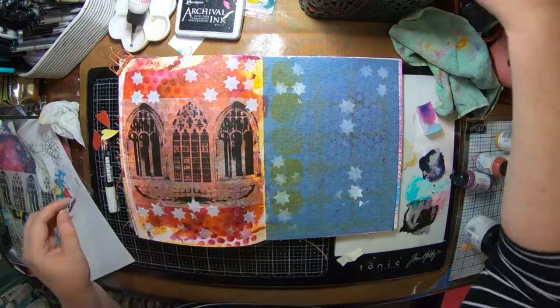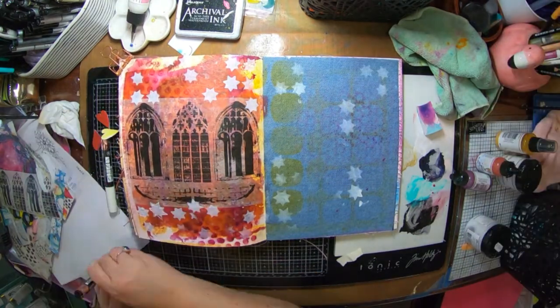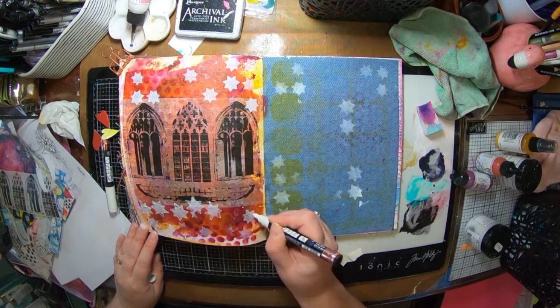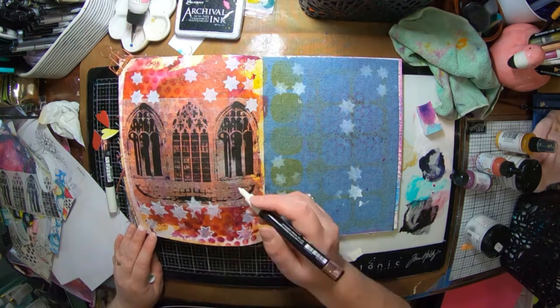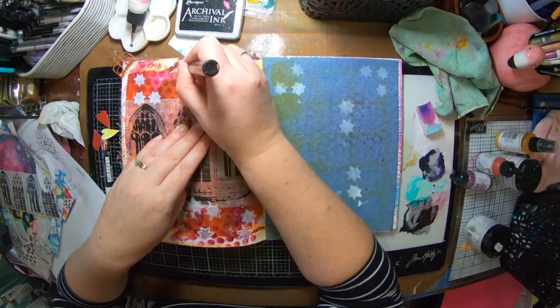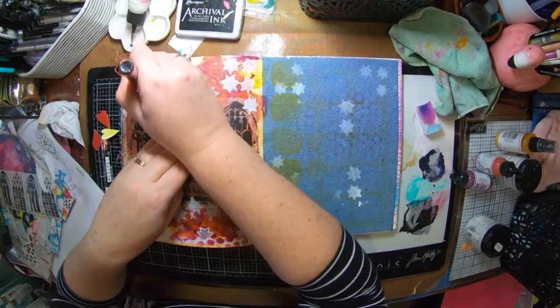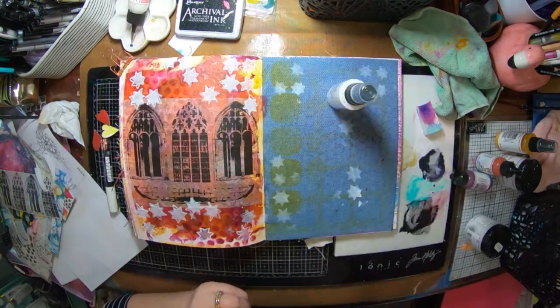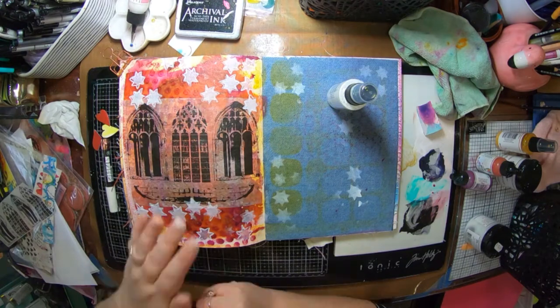Now I didn't really know what I was going to do next, so I've just grabbed a Posca pen and I'm going to draw an outline around my stars just so they pop out a little bit more, and it also makes them a little bit more interesting to draw some outlines. Yeah, I still don't know what I'm going to do.